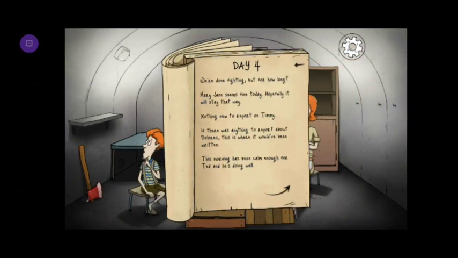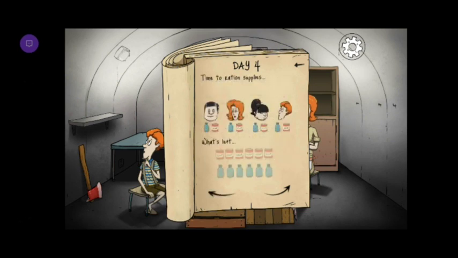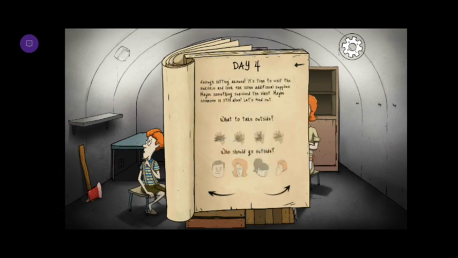Alright, we're done fighting, but for how long? Mary Jane seems fine today. Hopefully it will stay that way. Nothing new to report on Timmy. If there's anything to report, blah, blah, blah. Calm enough for Ted, and he's doing well. We've got no supplies to ration. Enough sitting around. It's time to visit the surface. Look for additional supplies. Something survived the blast. Maybe someone's still alive. Let's find out. We're gonna send Ted. We're gonna send him with an axe.